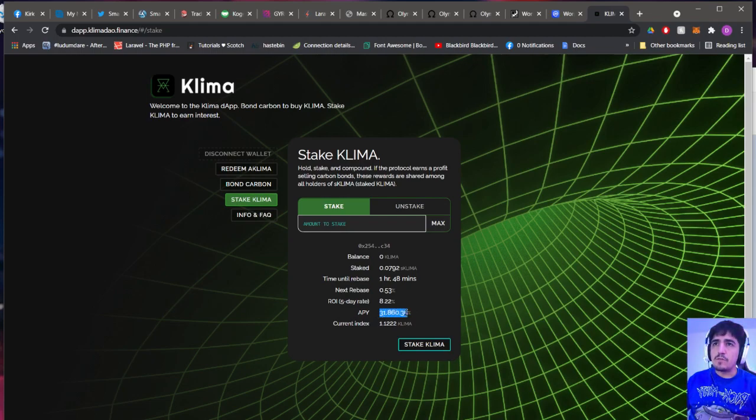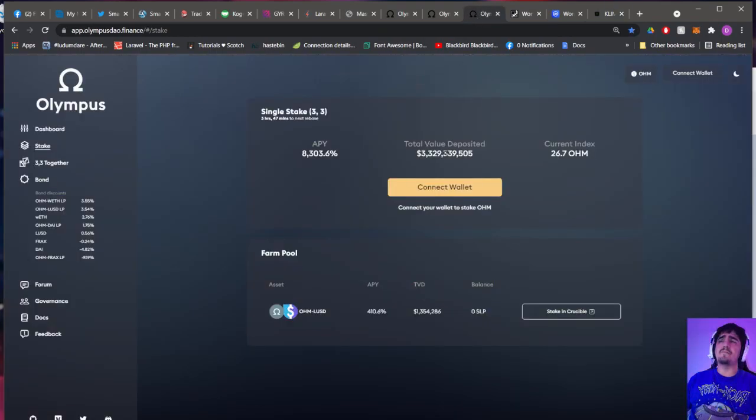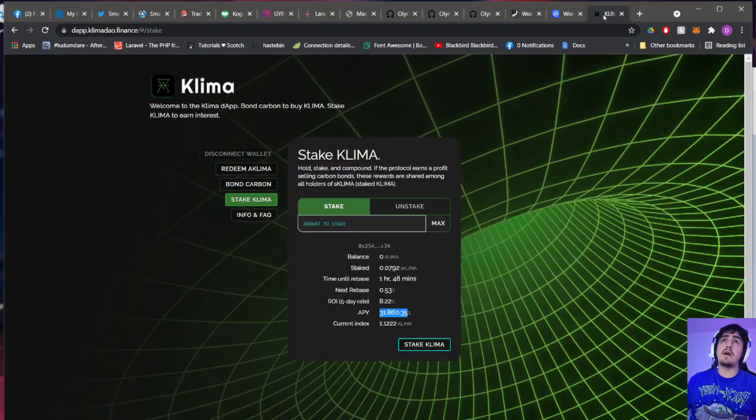And their APY is at 31,000. Again, ridiculously high APYs. Leave your money in there for however long you want. The general math, I believe, is that the APY on Olympus has gone down because of sustainability and whatnot. But I believe on Olympus it's either 50 days and your money doubles, or 75 days now that their APY dropped. But these other ones, I haven't even done the math, which is why I'm making that app that I was talking about in the other video, to really calculate what you're going to earn in 2 months, 3 months, if you stake on this. I think that'll be a very useful tool.